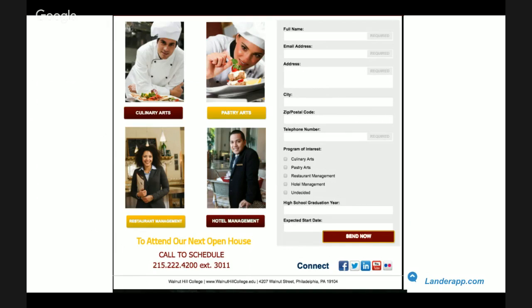So while the pictures are nice, they honestly look too much like stock photographs for me, except for the bottom left. The restaurant management doesn't look nearly as stocky, but you would want to use pictures of real people, not models, in order to get higher conversion rates. And you can test this. You can put a real person from your college versus a stock image, and you will see the conversion rates increase. It's unbelievable how people react with distaste towards stock imagery.